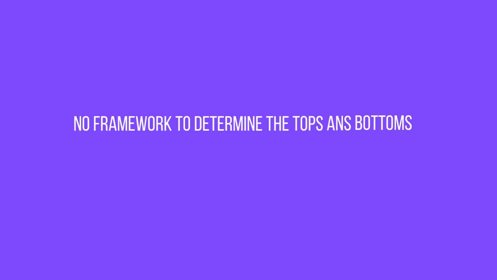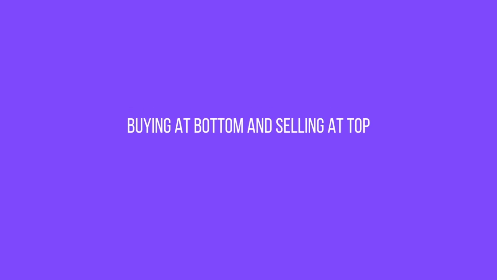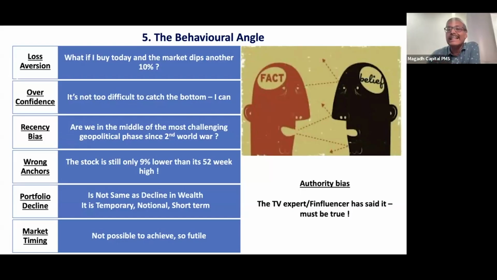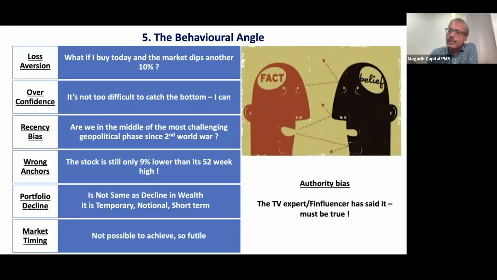Think about it. It's called a base rate in psychology. Had it been so easy, everyone would be doing it, and everyone would be making a lot of money while people work, while people go to offices. Because it's very simple: investing should be like buying at the bottom and selling at the top. Very simple. But this is the most difficult part of investing. So we have to accept that this thing is not doable, not forecastable, and acknowledge our limitation. This is what overconfidence bias does.